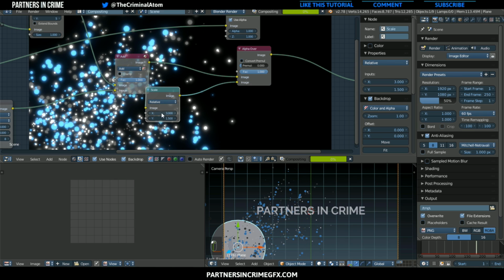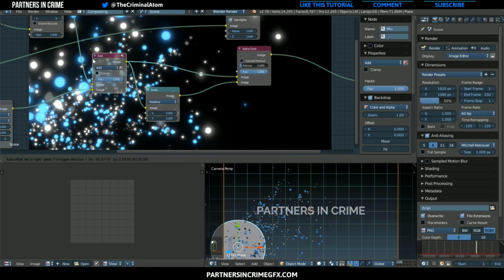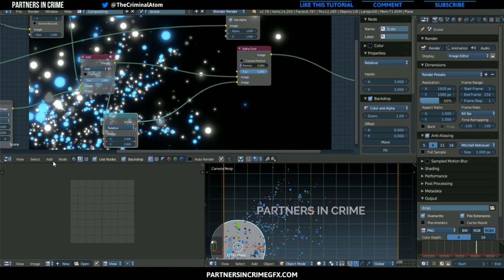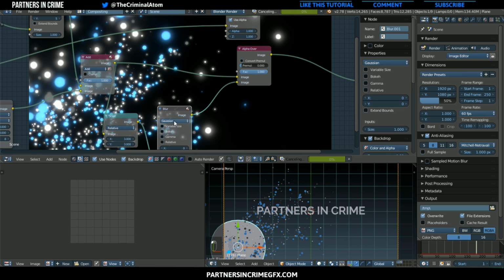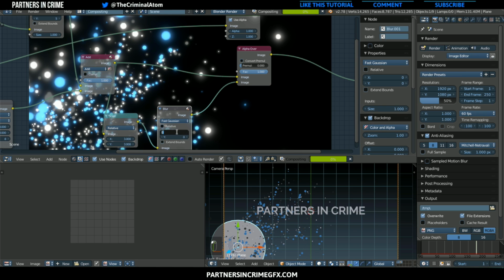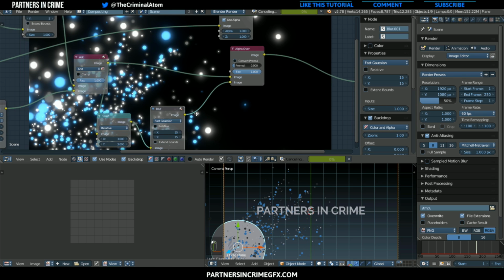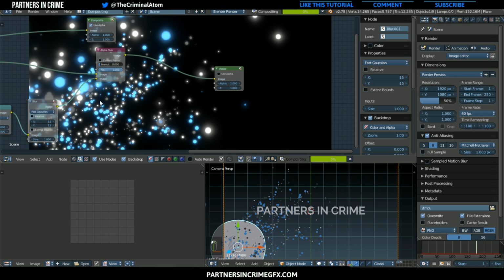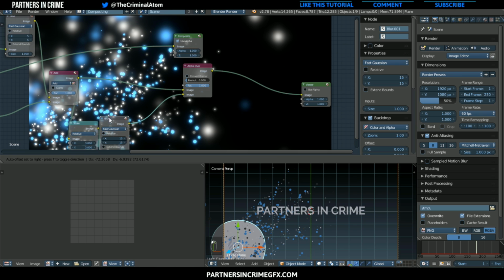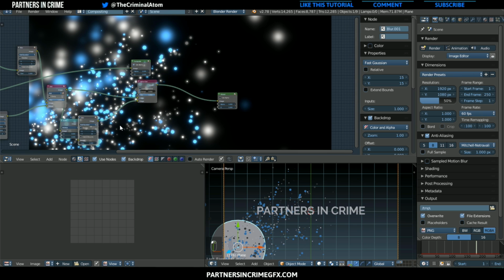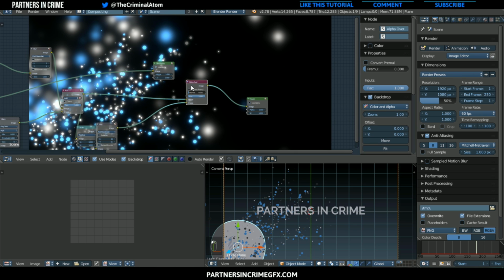Alright, so let's scale it up to 3. What we'll do now is we'll blur it up. So add filter blur, and we'll make it a fast Gaussian blur, and we'll blur it up by about 15. This just gives us some nice blurry zoomed in particles. We're going to keep tweaking the looks of these, but it's starting to get a nice look.